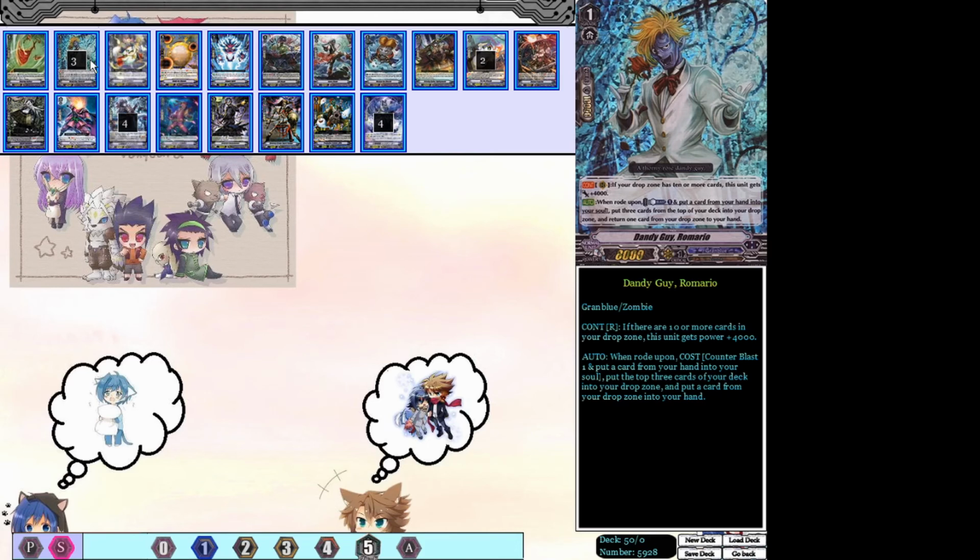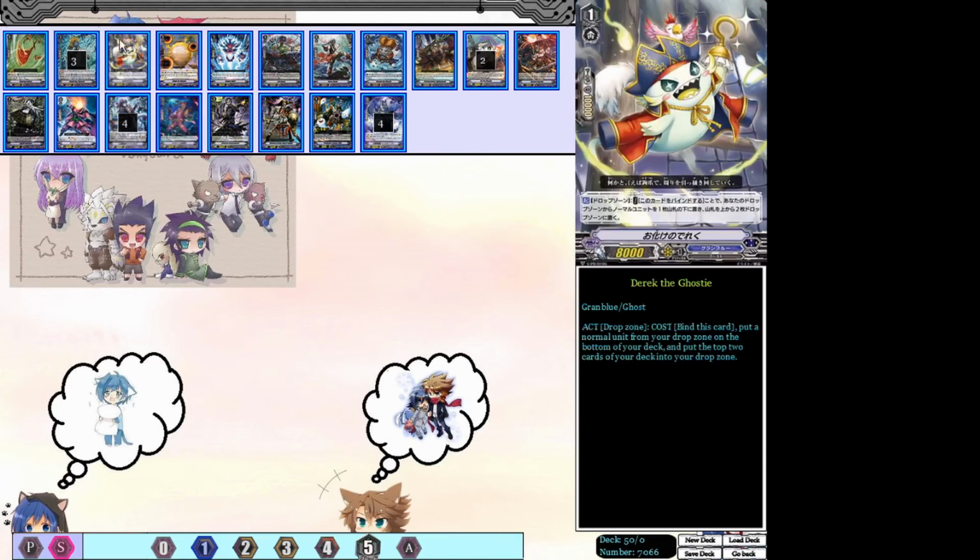Now, how do I say this better? Basically you Counterblast 1, Soul Charge 1 from your hand, then mill 3, look at your drop zone, and pick 1 card and put it into your hand. So basically it's in the way of looking at the top 5 and finding a grade 3, if I were to say that.